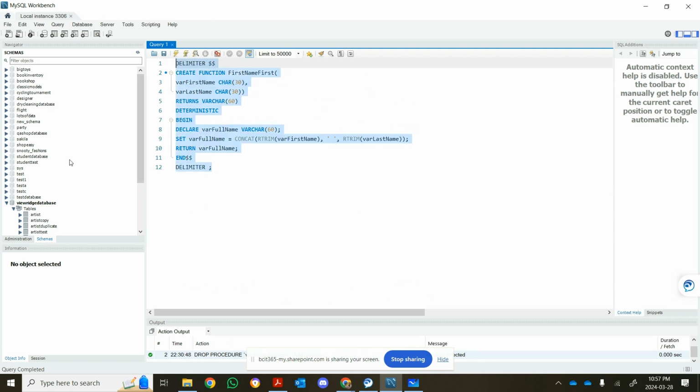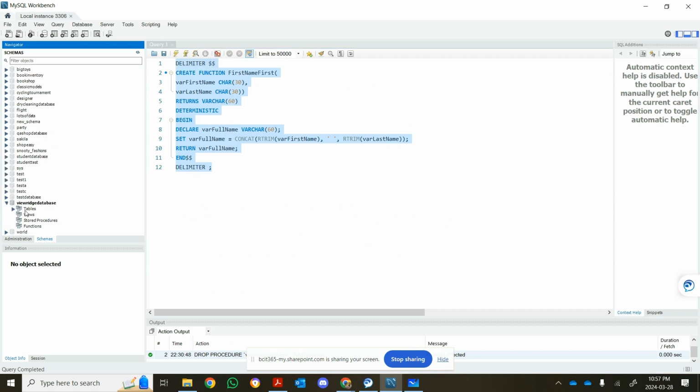Before we start creating a function, I can show you that we have already covered tables and views last time. Views are different from functions because views create or store SQL select statements, whereas functions and stored procedures deal with other types of operations as well. For now we are covering stored procedures and functions. We do not have any functions here. Let me refresh it. You can see no functions or stored procedures.